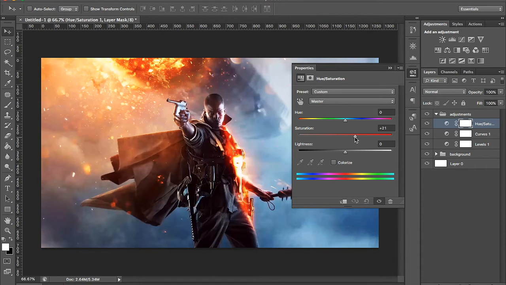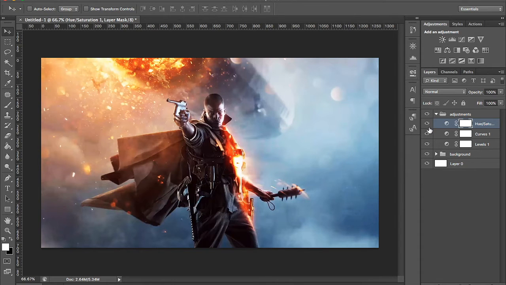I would not suggest going over 15, although there are horrible images out there that do need it. For this one, it's pretty good. I'm going to just set it at 5 just to keep it there and just to have you guys know it's there. You can see it doesn't really make a whole lot of difference, but a little bit. And we're done with the adjustments. That's all I'm going to cover out of there because the rest of it you don't necessarily need unless you're actually looking for a specific effect for an image.